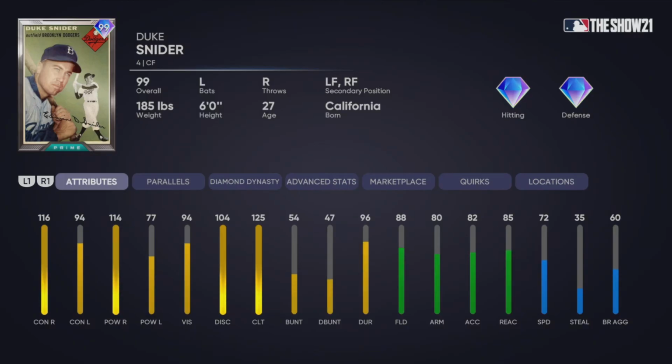I've lost track. Next, we have Jason Heyward, 95 overall Gold Glove card. It's going to be very similar to Duke Snider. Lefty stats are going to be worse. All hitting stats are probably going to be worse. The fielding is going to be better. Speed is about the same, but the fielding is going to be up a ton, and the hitting stats are going to be down a ton.